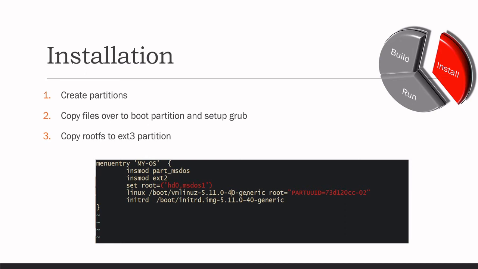And so this root is different from this root. This root is basically the primary partition, which is HD0 MS-DOS1. Inside grub, you will see that this would be the primary partition, the FAT32 partition for your USB stick. So this is what we write as root here, and that is where it'll find this Linux and the initrd image, right? This is where these two are found, and so they're stored in that location.